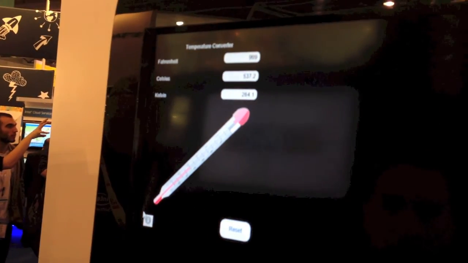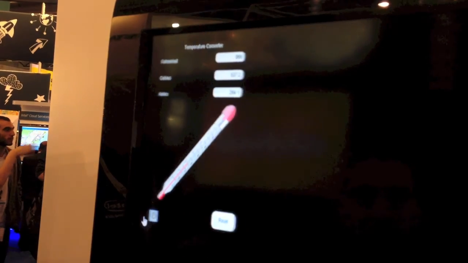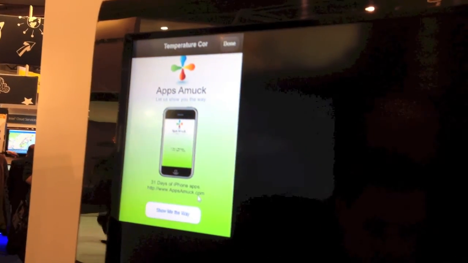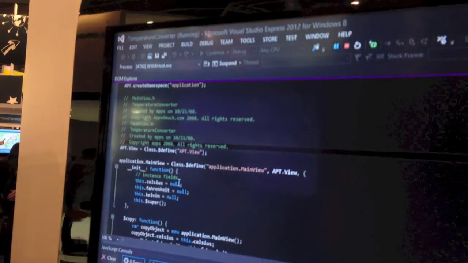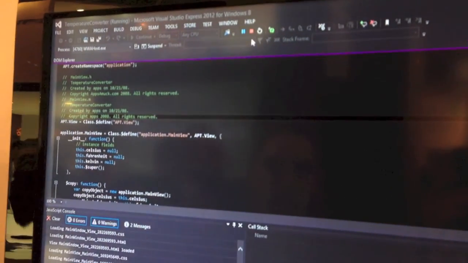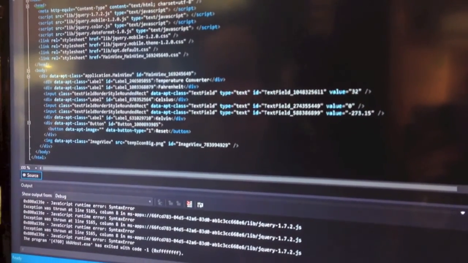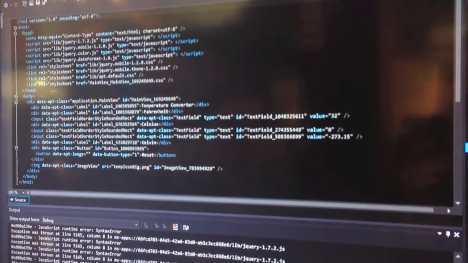Translate. And that is the output working. As you can see, it's the same layout as the original iPhone application. If you want to change that, the tool generates the CSS code and the HTML code where you can change the markup and the layout and that kind of thing. So this is more or less how it works.